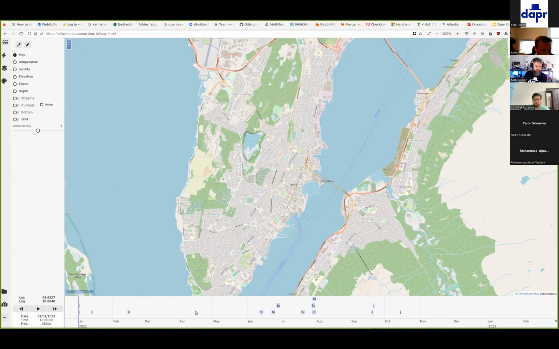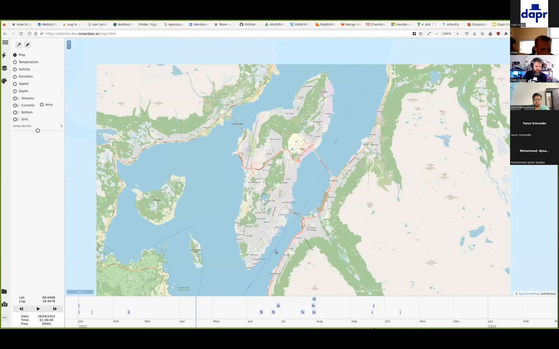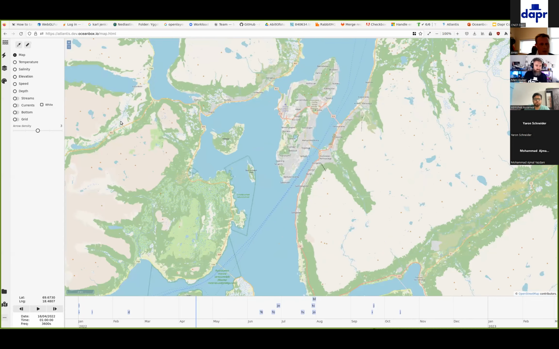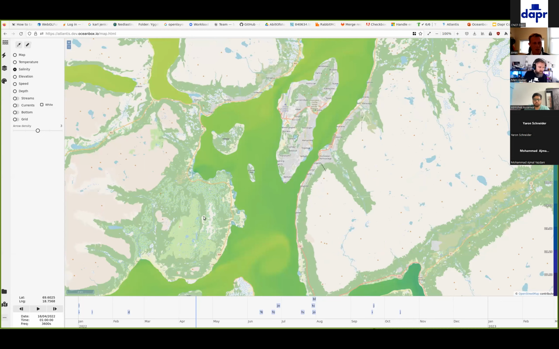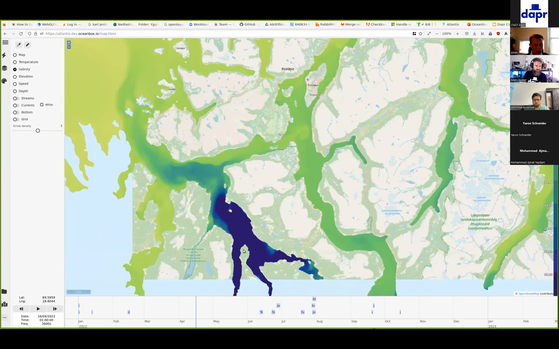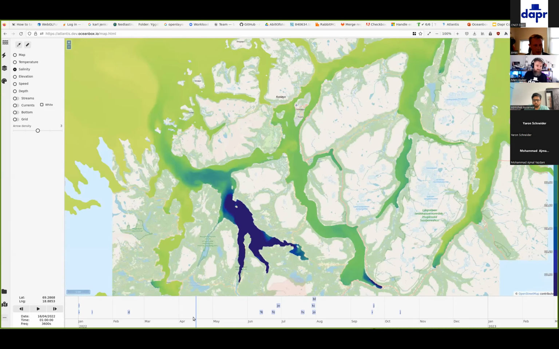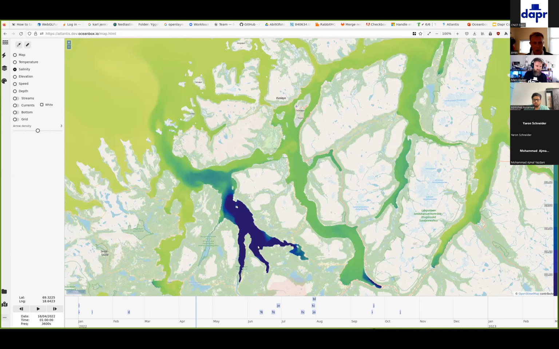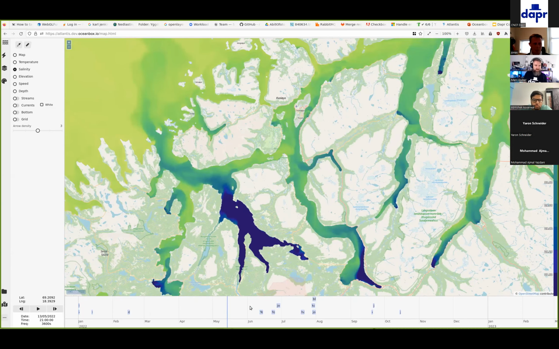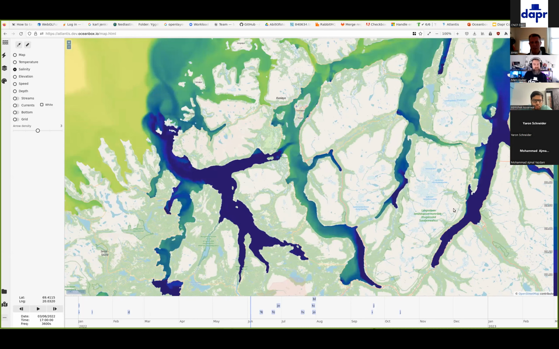So let me go first to a spot here and jump to April, and I'll show you a little bit. I'll just turn on the salinity. This is the salt content of the sea. And you can see that there is blue where there's very little salt, and the more yellow it gets, the more salt there is in the sea. The reason there is this blue is that there's a huge river coming out here. And as the snow starts melting, this will get more and more. And you can see how things go. We can even step hour by hour if we like, although it's perhaps not so super interesting.